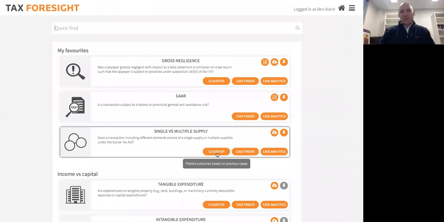Case analytics is a way to, at a high level, get some idea about the entire lay of the land and cut the data in various different ways and figure out what the likely outcome would be, paying attention to certain subsets of the information. So at a high level, if you're finding yourself bristling a little bit, and this is not an uncommon reaction, about the classifier.